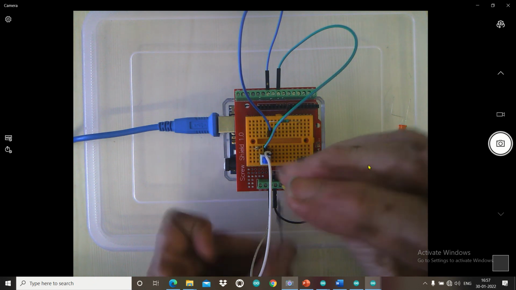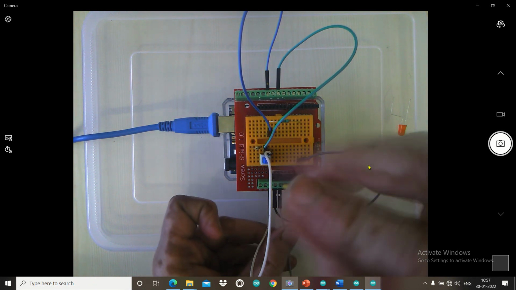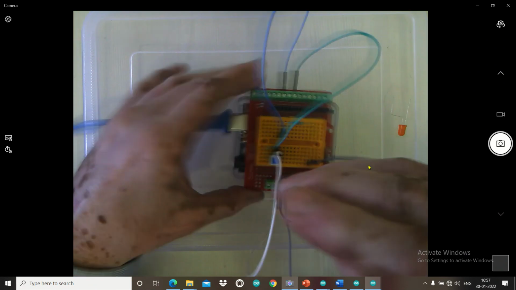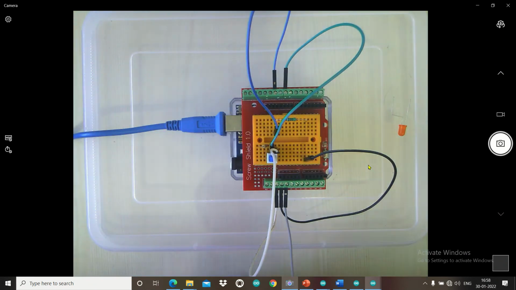So I'll be using another ground. One of the grounds has gone to the cathode of the LED.